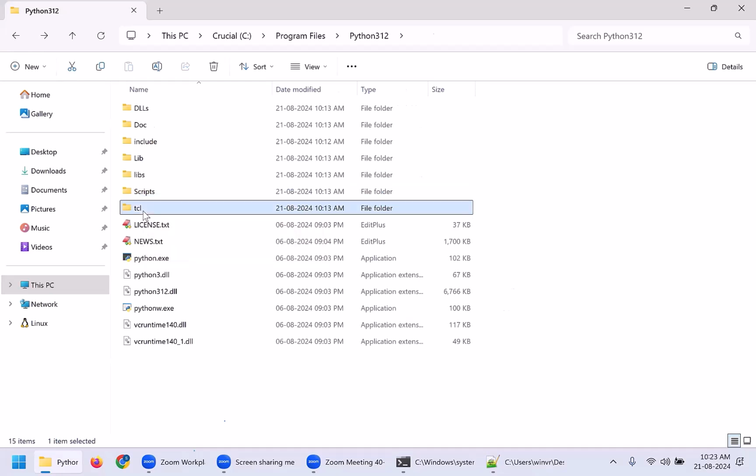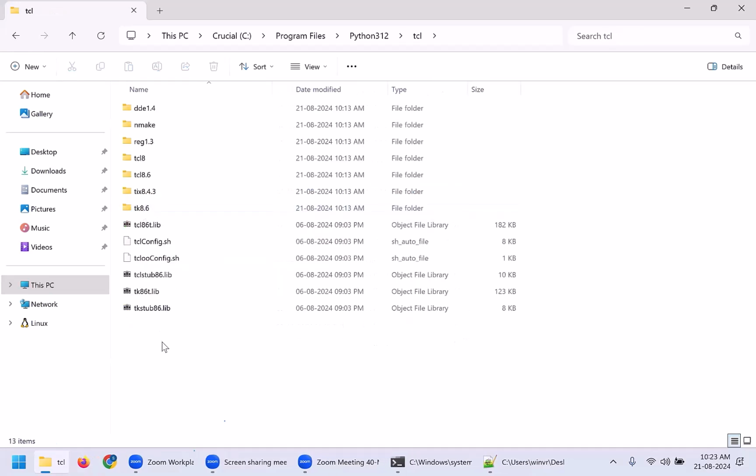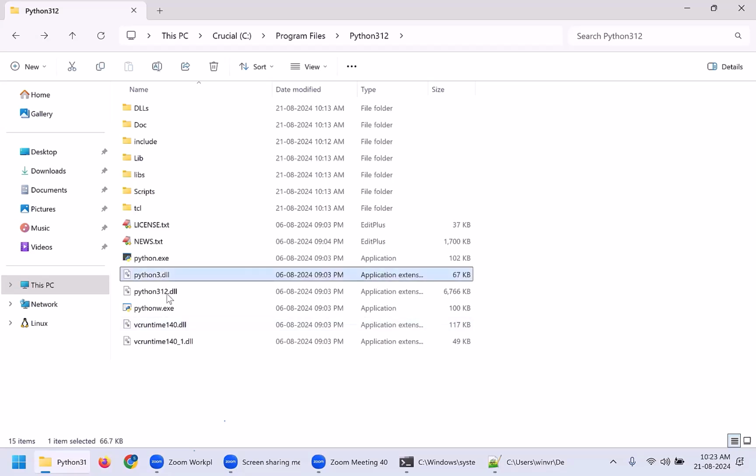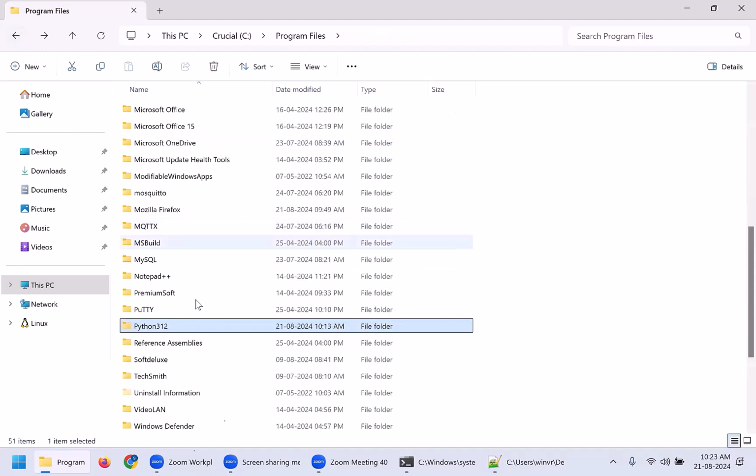TCL is purely related to GUI, like desktop applications. If you know Tkinter, this TCL is a completely different language which is required for running GUI applications, Tkinter applications. And the rest of the files are related to the Python command itself. This is the basic structure of Python.